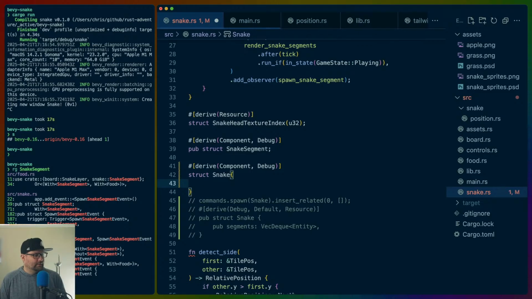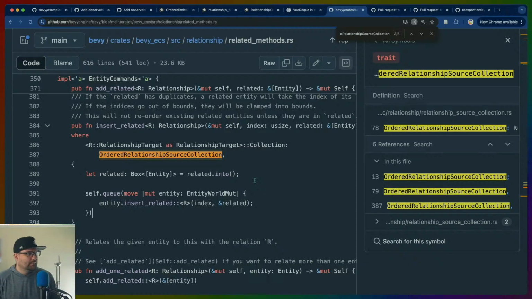Segments, right? Is there a special thing we should be using here? Entity vec or something?